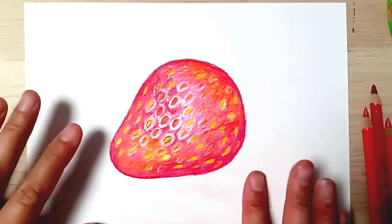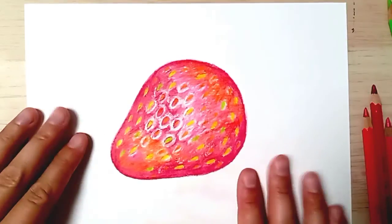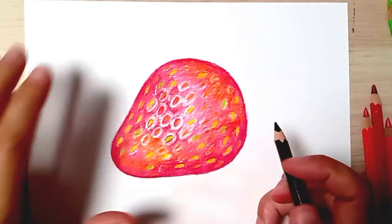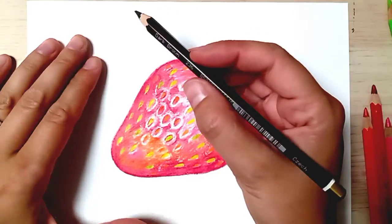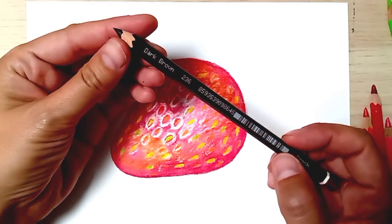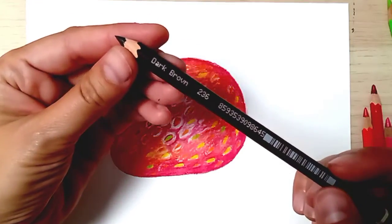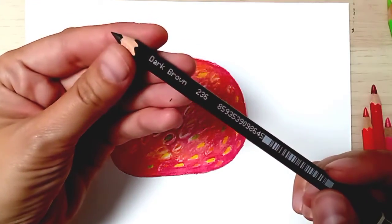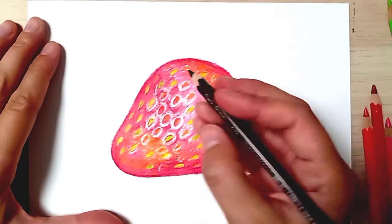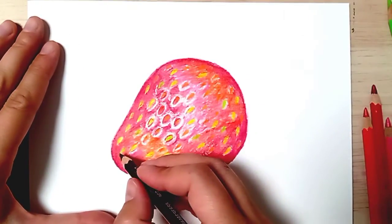So what's missing? Our shadows. We're gonna come back. This is actually not black, this is a dark brown. Wow, look at that, it's misspelled. Good one. Okay, that's okay. We can deal with that.